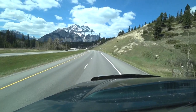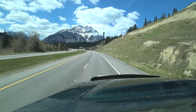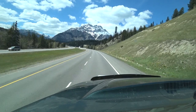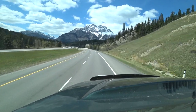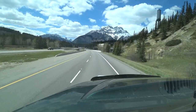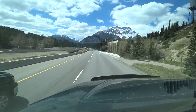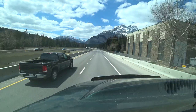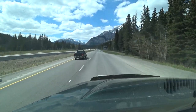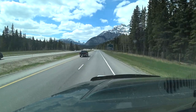I believe this is an old hydro dam here of some sort. I don't know if it's just from a river or, like, I don't see any dam. So I don't know, it's hydro either way. I don't know how they get the electricity. It definitely looks like a hydro electricity building, but I don't know. I'd have to research it.